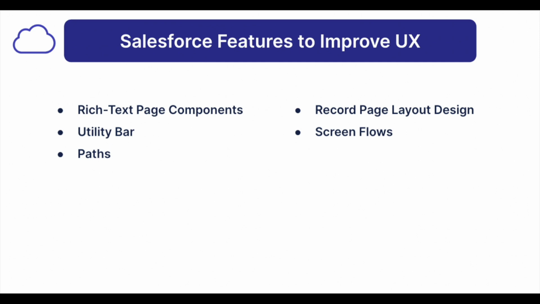So that's a bit of background on design and working with end users. Next, we'll dive into specific Salesforce features and examples that you can implement at your orgs. Pairing UX design best practices with these features will make Salesforce easier to use for the people you work with. Better user experience leads to better adoption, which leads to other downstream effects like better data quality and overall performance. We'll look at rich text page components, the utility bar, paths, record page layout design, and lastly, screen flows.